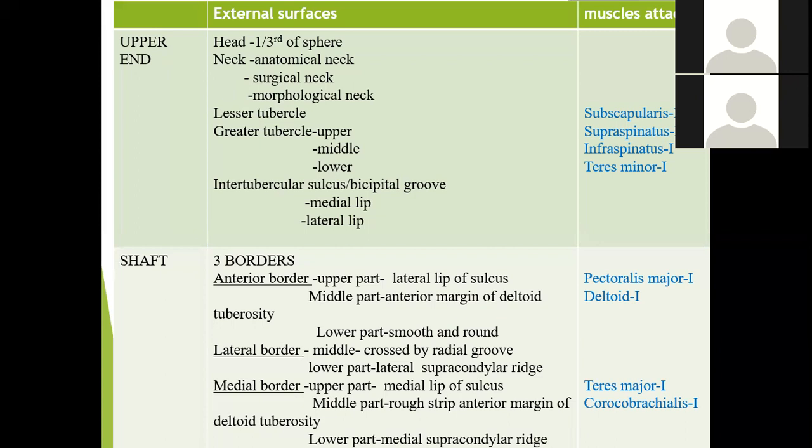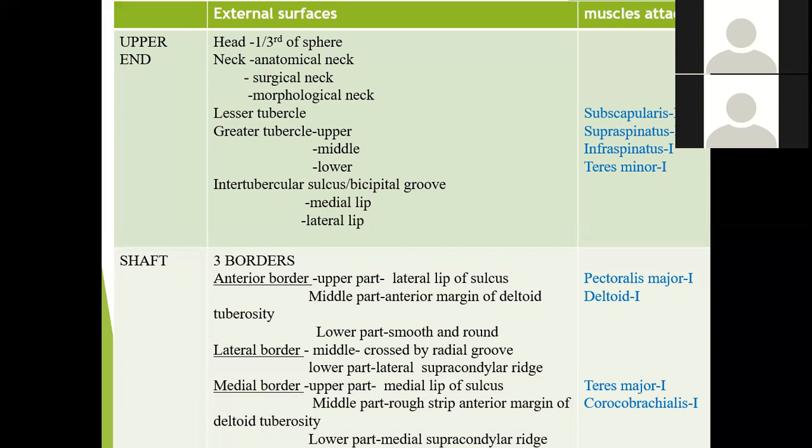So now we are coming to the muscles attached in this upper end. Very simple and very easy to keep in our mind. There is a mnemonic called SITS muscles. So first one is S for supraspinatus. The greater tubercle gives attachment for three muscles: upper, middle, lower part. The upper for supraspinatus, middle for infraspinatus, lower for teres minor. So SIT. And the last one is the lesser tubercle. It gives attachment for the next muscle, called subscapularis. So these four muscles will be together. It is called the SITS muscles. S for supraspinatus, I for infraspinatus, T for teres minor, and the next S for subscapularis. So all those muscles are inserted in the upper end.